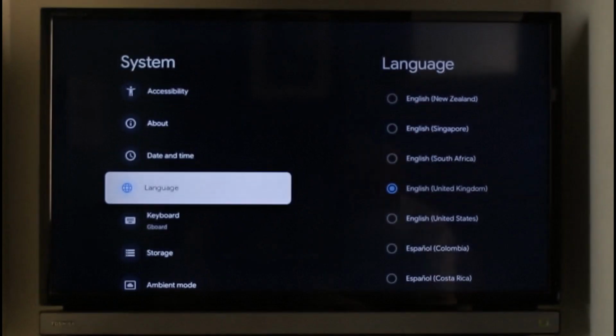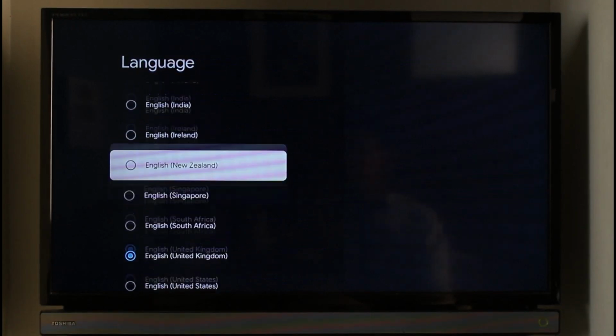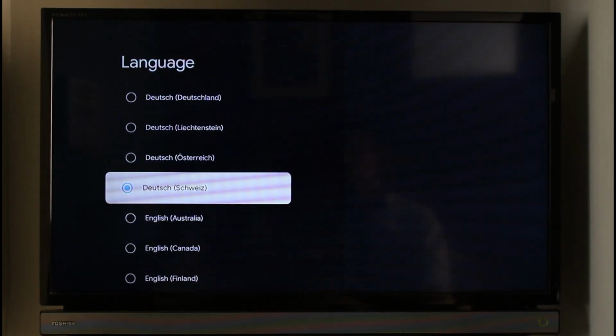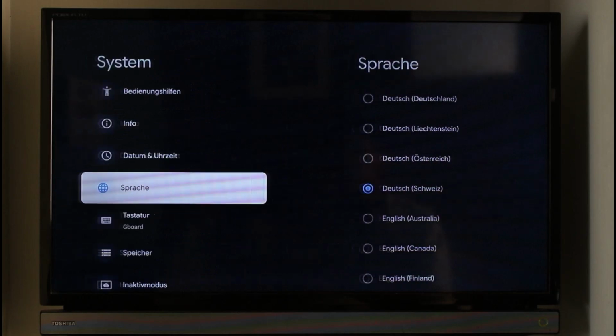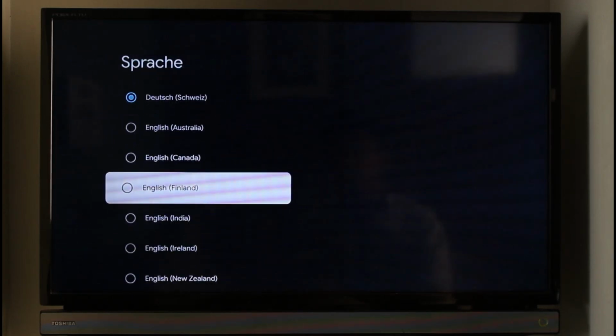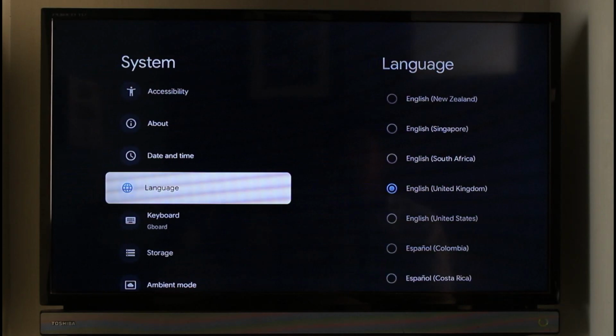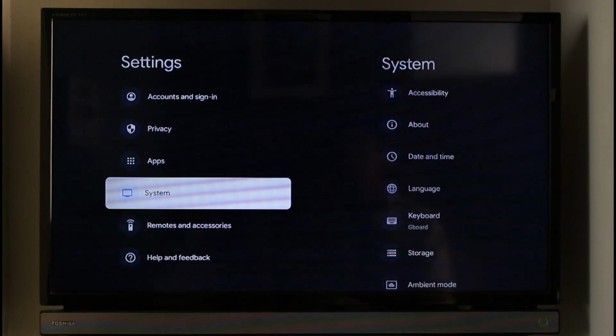So all you have to do is just click on that language icon, and then on the right hand side you'll find all these language options, so you can choose any of the languages that you want, and then you can come back and you'll notice that the language has changed. I can also change it to some other language if I want to set it back to English, because that's what I understand. I can just set it to English and then come back, and you can see the language has been successfully saved.